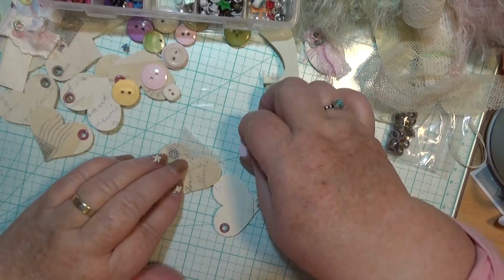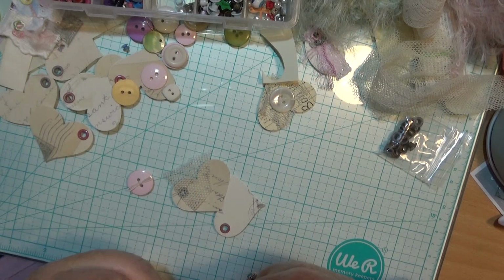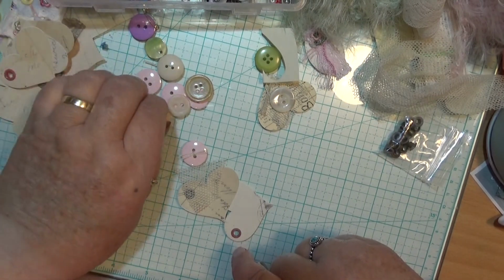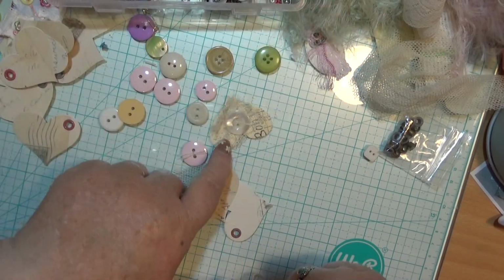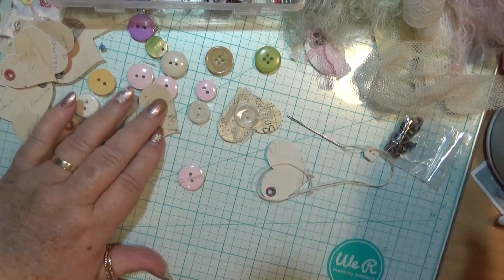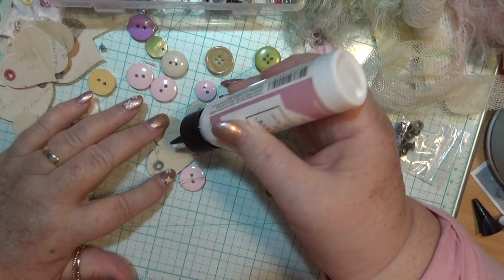Now I've put one, all I did was get some cotton, get some buttons picked out. I have a few sort of newish ones which are a really nice size and a good colour that I got there. Now, that one's not the right one, because you need to have a nice size like this. It's one that I did before, and I've actually sold some, gifted them away, did something, I don't remember now. But this goes on here, okay? So I'm going to put a little bit of this really good glue on this, because I want my button to stick down, okay?